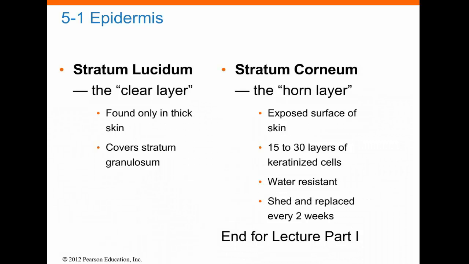The stratum lucidum is the clear layer, lucidum meaning that it's light and you can see through it. It's found only in thick skin, and it covers the stratum granulosum. The stratum corneum is the horny layer, and this is the outside layer, exposed skin, and it's 15 to 30 layers of keratinized cells. It's water resistant, but it will actually absorb water, and it's replaced about every 2 weeks in a person who's moving around.